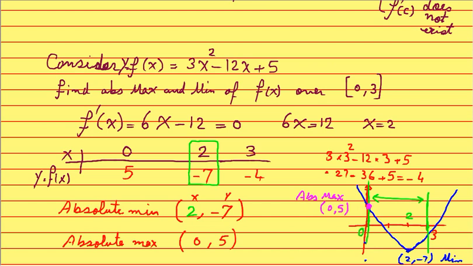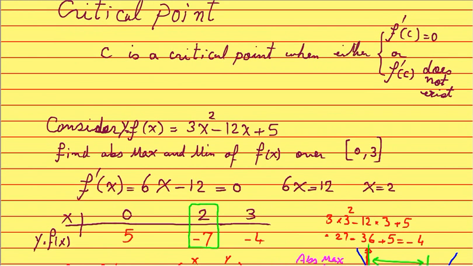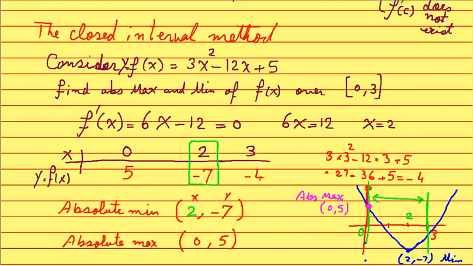So this strategy for finding absolute maximum or minimum of a function is referred to as the closed interval method. Now I guess I better go ahead and do another one of these problems that is a bit more substantial, and also in case I ended up confusing you with my errors, I'll correct that. Let's go ahead.